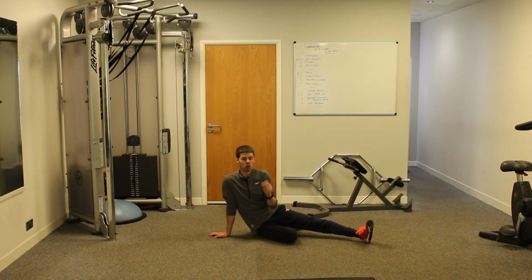So what we're doing is we're not just blanket saying, you've got a weak core, you need to improve it. What we're really trying to do is, first of all, define what core strength is, core endurance is, and core stability is, and find out where our limitations are within that. Do we need just core strength? If we need core strength, we probably need core endurance to go with it, because we need to be able to get in and hold. But a lot of people might be able to get in, but they can't hold. So we don't need core strength. Our core's not weak, it just needs more endurance, and it fatigues very quickly.